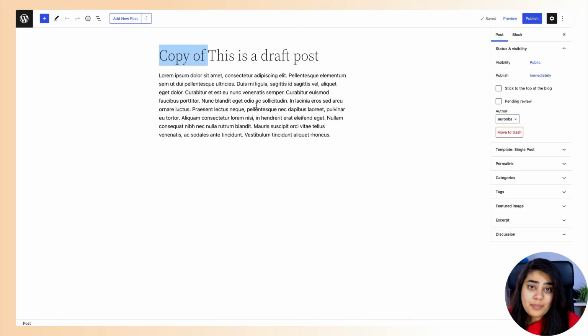This will copy all of your post information. So your categories, your tags, your title, your post meta. What it won't copy for you is anything custom that a plugin might add. For example, Yoast adds its own custom information in its own custom way. Those things are not going to duplicate over, but everything else will.